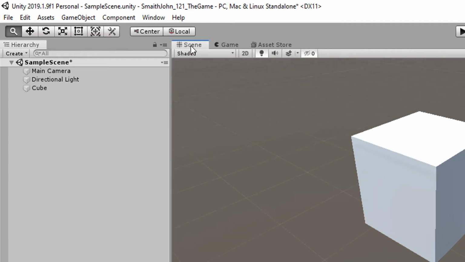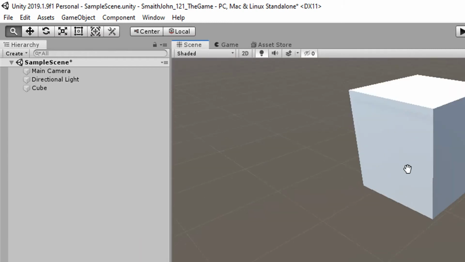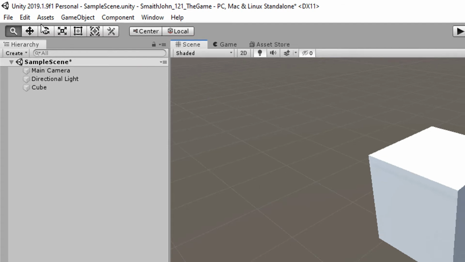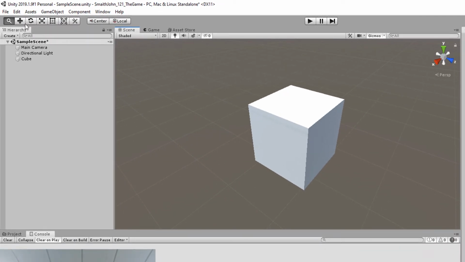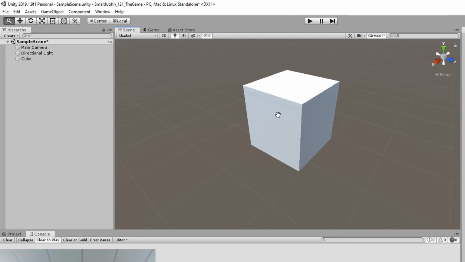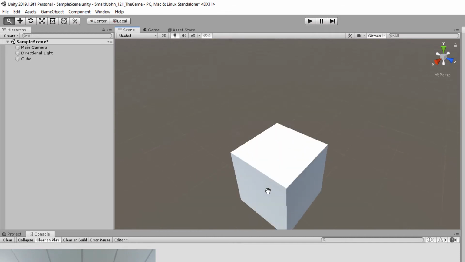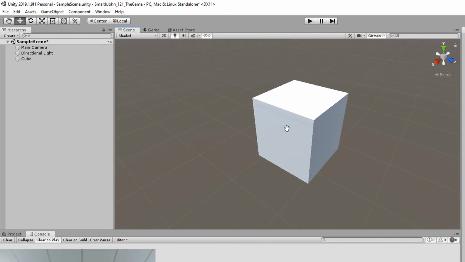Down below that is your hand tool, which moves things. So, oops, let me go to scene. Your hand tool can move things around. My preference is to use the keyboard shortcuts, so I'm going to go back to the Move tool, which the keyboard shortcut is W. When I actually move around my scene, I use the mouse and the keyboard. Right now I'm holding down my middle mouse button, and it gives me that hand so I can move it about. So middle mouse.